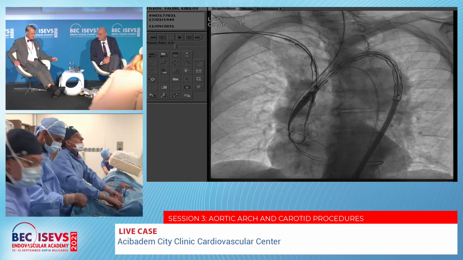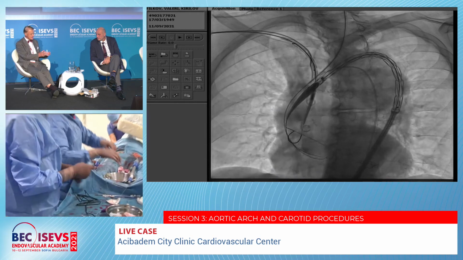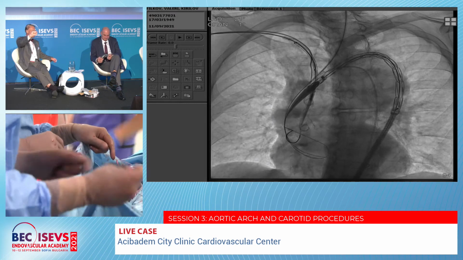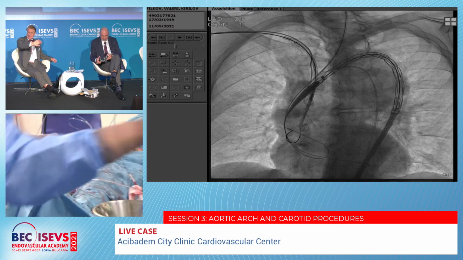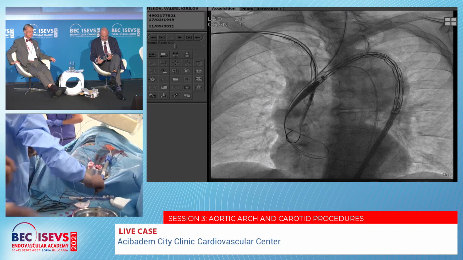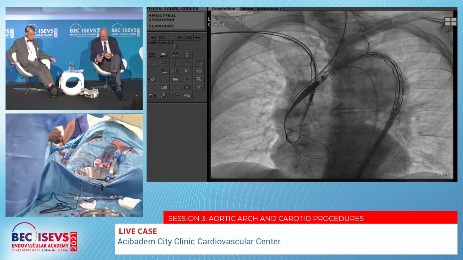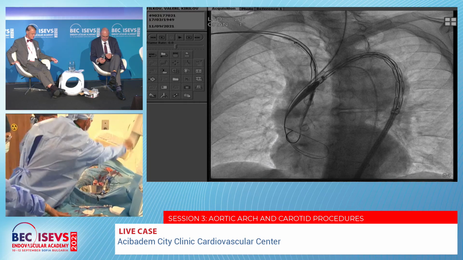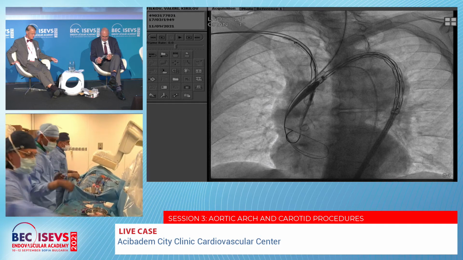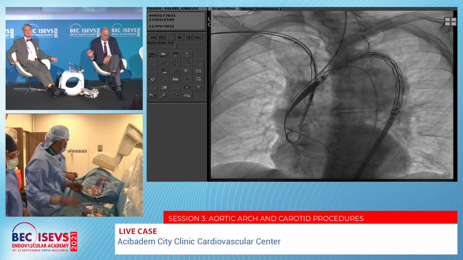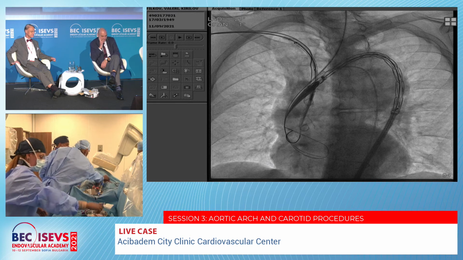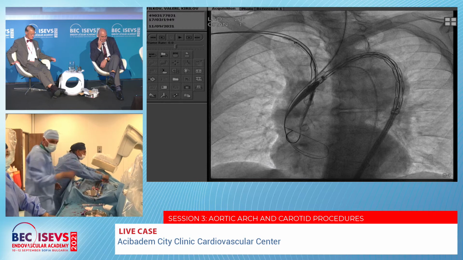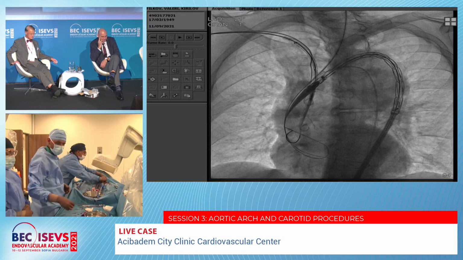Perhaps we should explain that you need rapid pacing, otherwise the blood pressure will push up the endograft and then it's not placed exactly in the position you need it. Exactly, this is a great point. So this is the zone of the highest possible pressure. This is the ascending aorta. And because of that, we need quite a low pressure, around 40-60 of systole, in order to have stable implantation of the aortic graft.